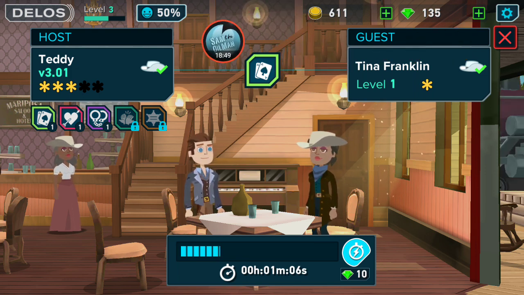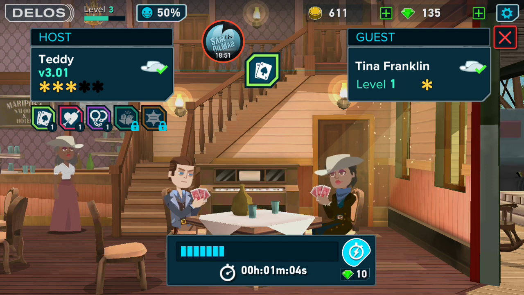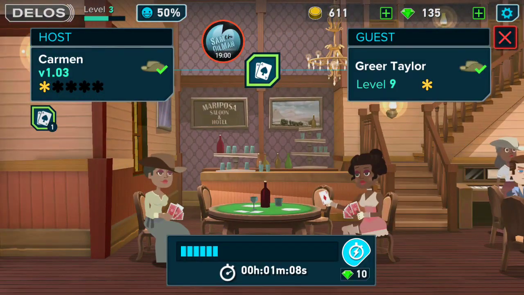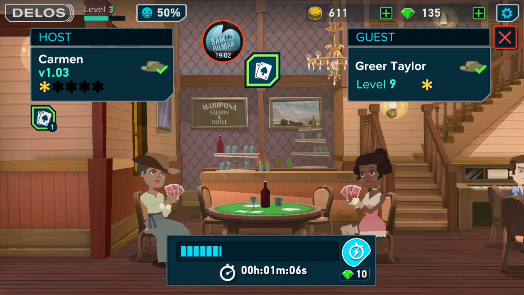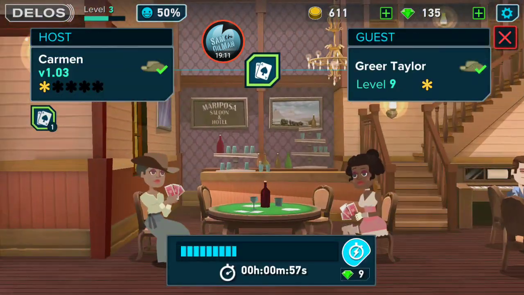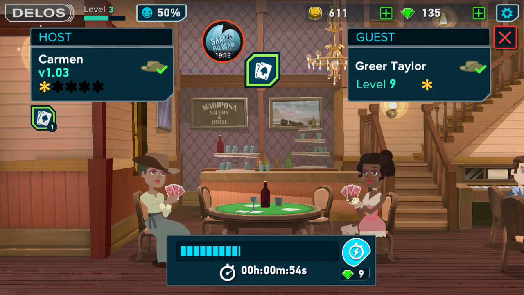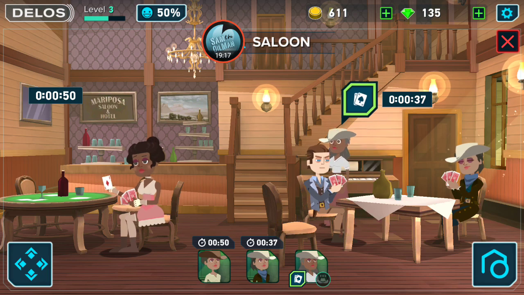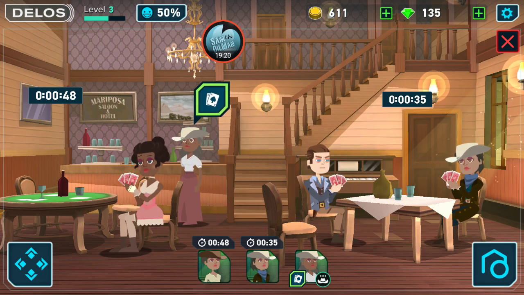Put my logo there in the middle. Okay. And Teddy is a 3-star entertainer, whereas Carmen is a 1-star entertainer against a level 9 guest. Interesting. I probably did that the wrong way. I probably should have put Teddy on Green Taylor. That's possibly my mistake. But we've got 30 seconds to go before they're done.